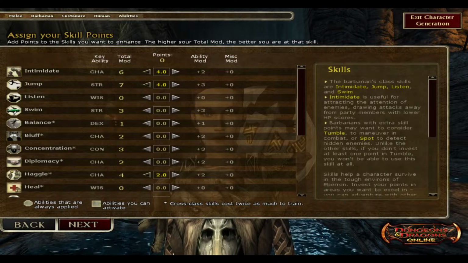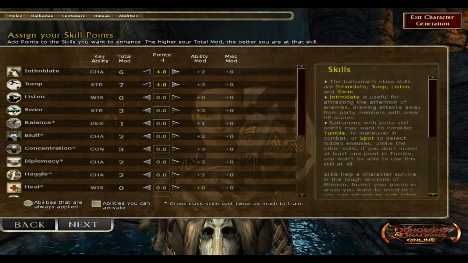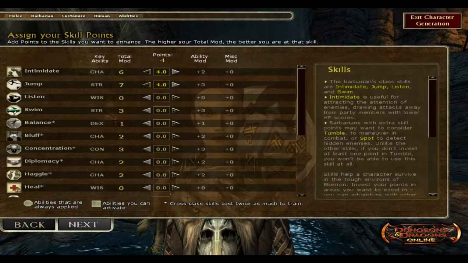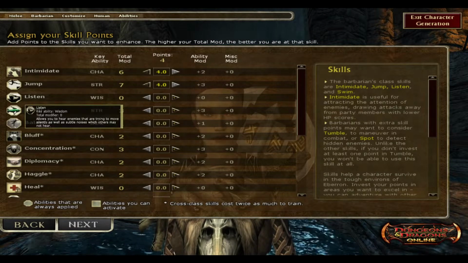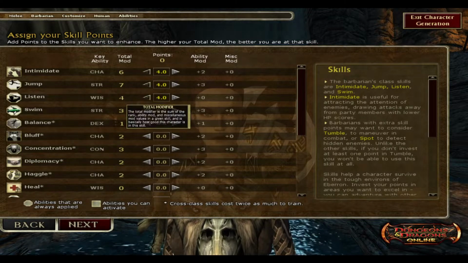see how it works. As for me, I think that just because I want to survive a little bit and, just to show off the skill, I want to choose listen. I think that'll be very interesting. So we'll have a 4 listen to start off with.